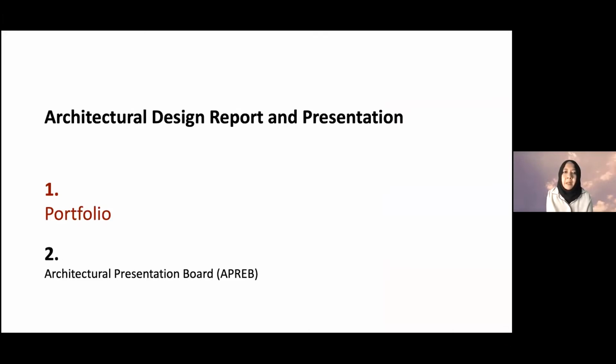And if you understand how to make a portfolio, it will be useful for you also to prepare for the design report that you have to complete at the end of every semester. And then the second part is the architectural presentation board.